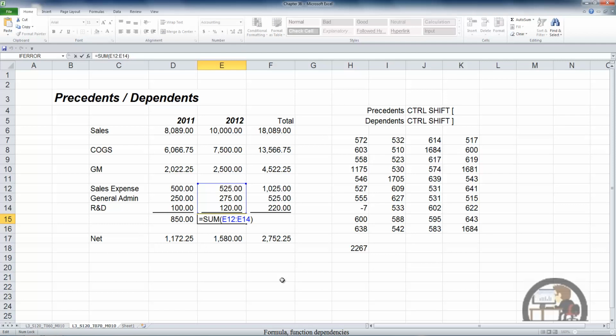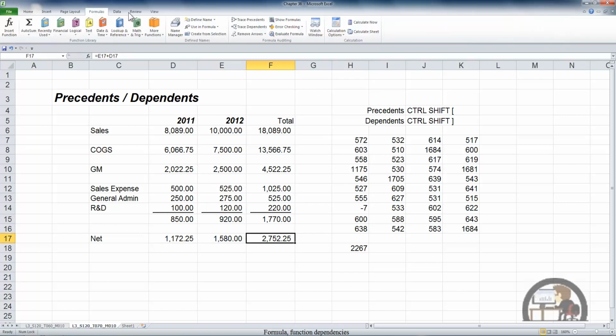and E15 has its value derived yet from three other cells. So what if I want to graphically display all of these relationships at one time instead of sequentially selecting active cells and pressing F2? Well, you can do that. I'm going to go back to F17, make that the active cell, go to the Formulas tab, and left-click Trace Precedents. So when I do that, Excel displays some arrows in the cells, which actually at this point haven't told me anything more than I could have found out by pressing F2 when I was in F17.